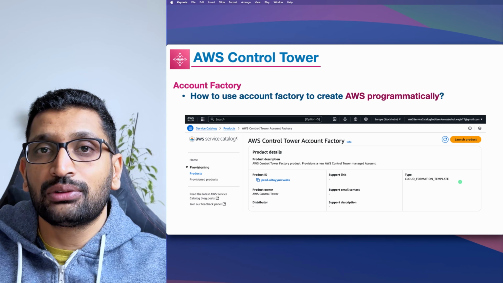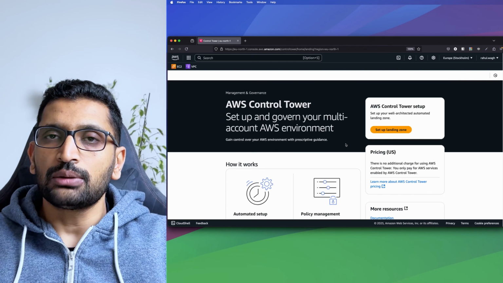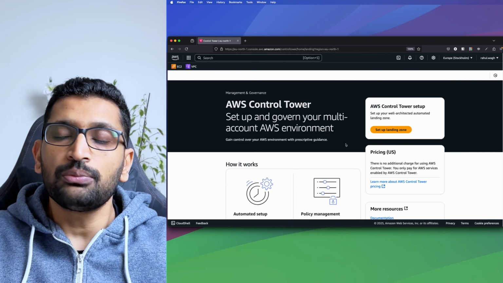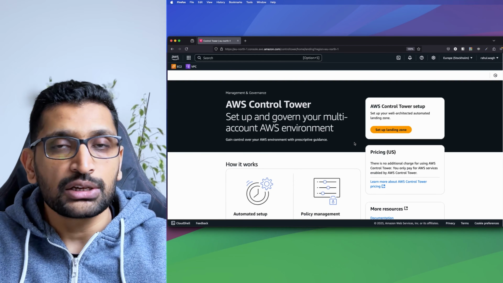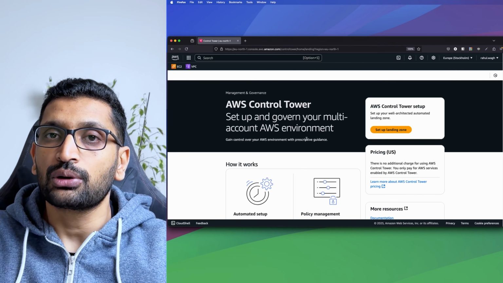And let's start with our step number 1. Let's start with our first step, where we are going to set up our Control Tower in our AWS account. So this is the home page, or dashboard, of your AWS Control Tower, from where you can begin setting up your Control Tower.